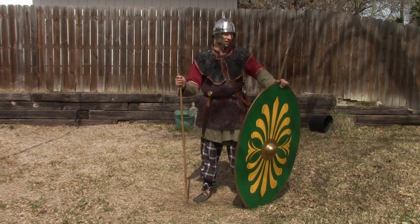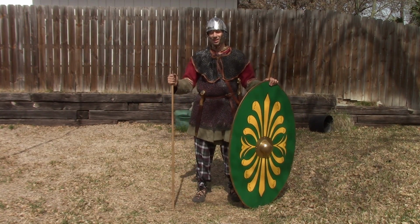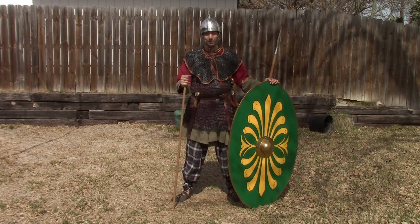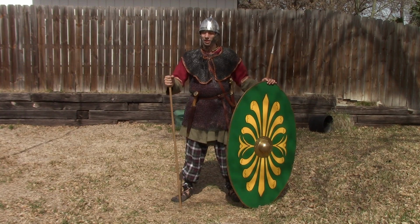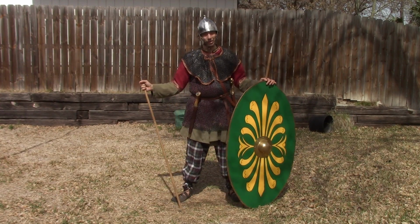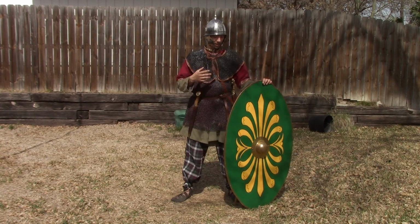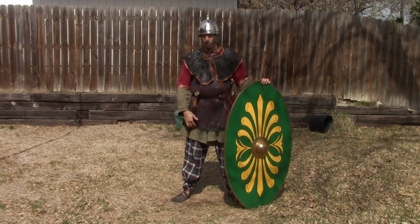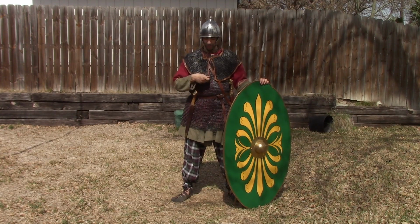So, yeah. But the thing is, the Gauls were the most horrifying warriors in history, and the Celtic noble is one of them. Now, as y'all also saw, I was even putting on scale armor. Scale armor was the biggest rarity that was ever used by the Gauls. They did use it, the Celts did use scale armor, but the problem is, it was a mixed armor. That mixed armor would be of padding, or in this case, some sort of linen, such as strong cloth, such as padding, mail, and then over that would be a covering of scales. In other words, the scale would be attached to the mail itself.